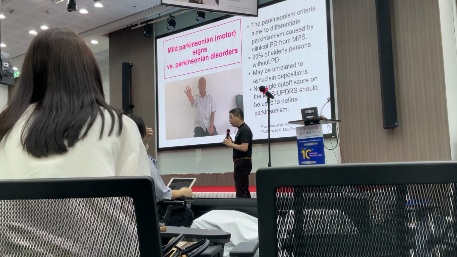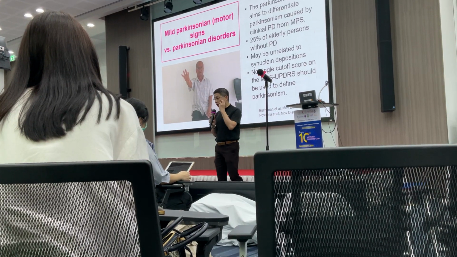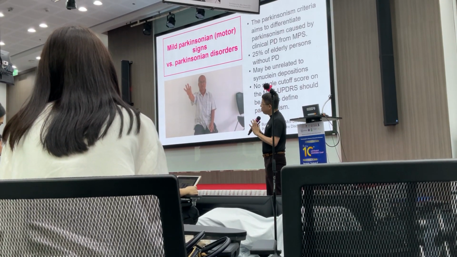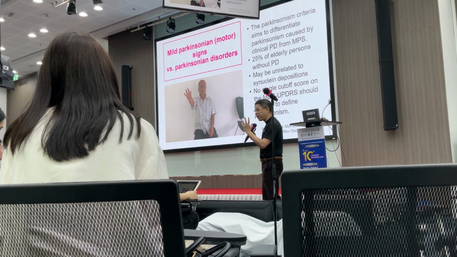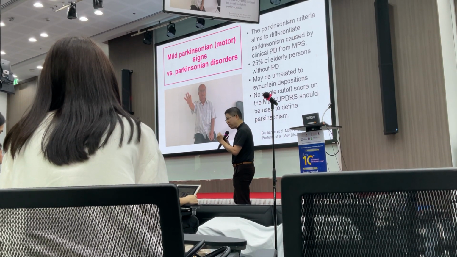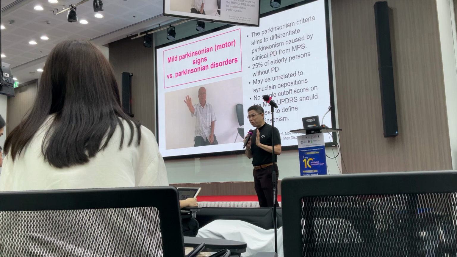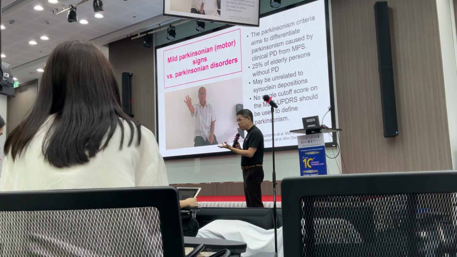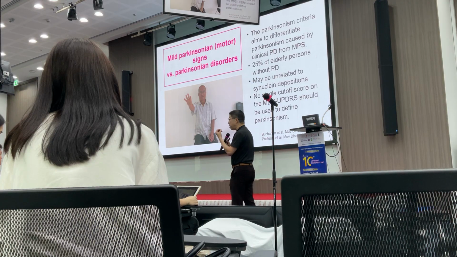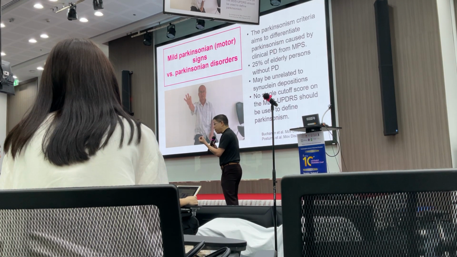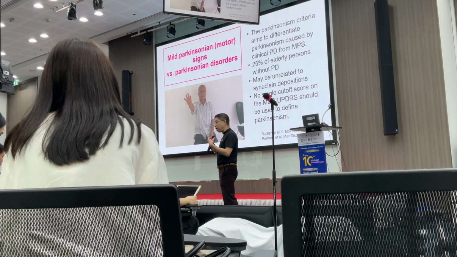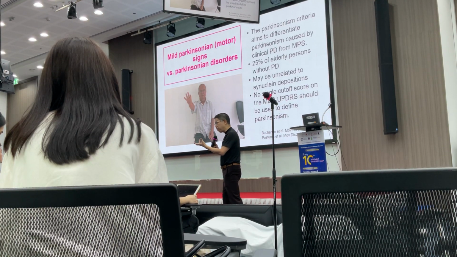Okay. The other entity that I want you to be aware of is the mild Parkinsonian signs. They are not quite Parkinson's disease, but it's not prodromal. Mild Parkinsonian signs, as the name entails, have very subtle Parkinsonian features. But it doesn't mean that these patients will certainly develop Parkinson's disease.